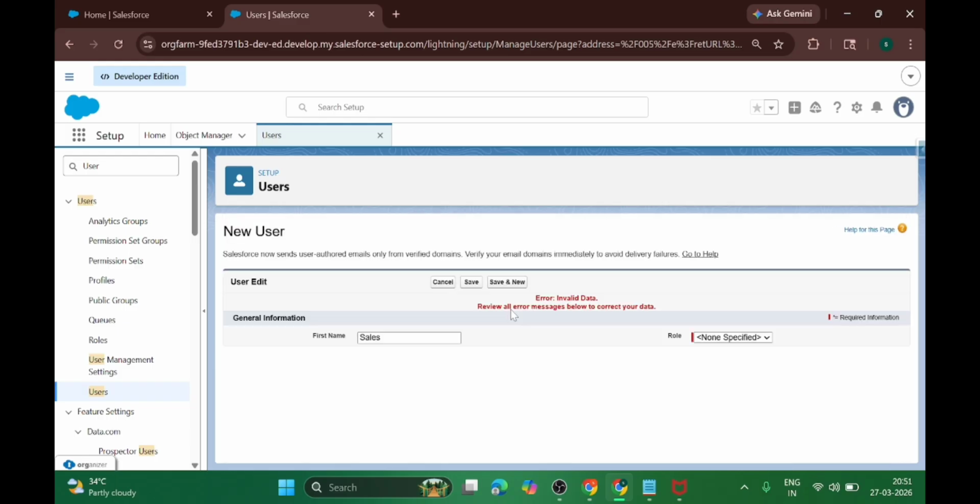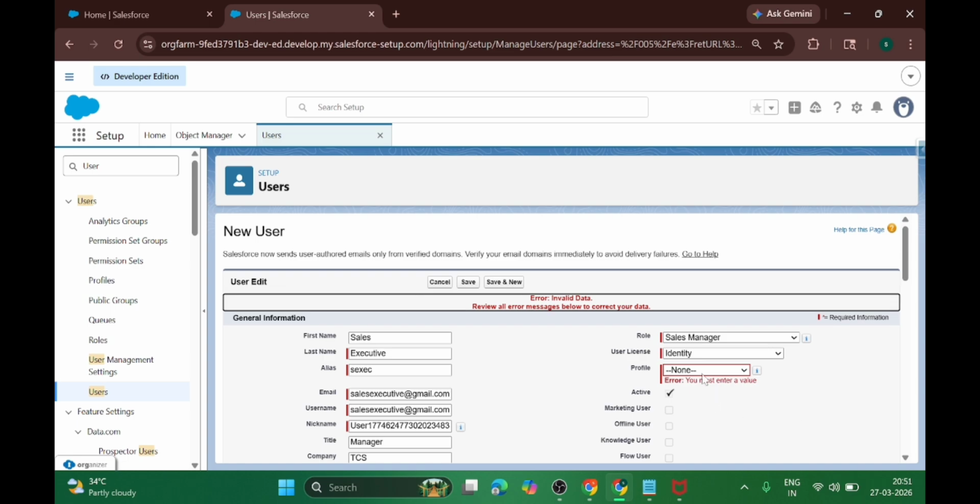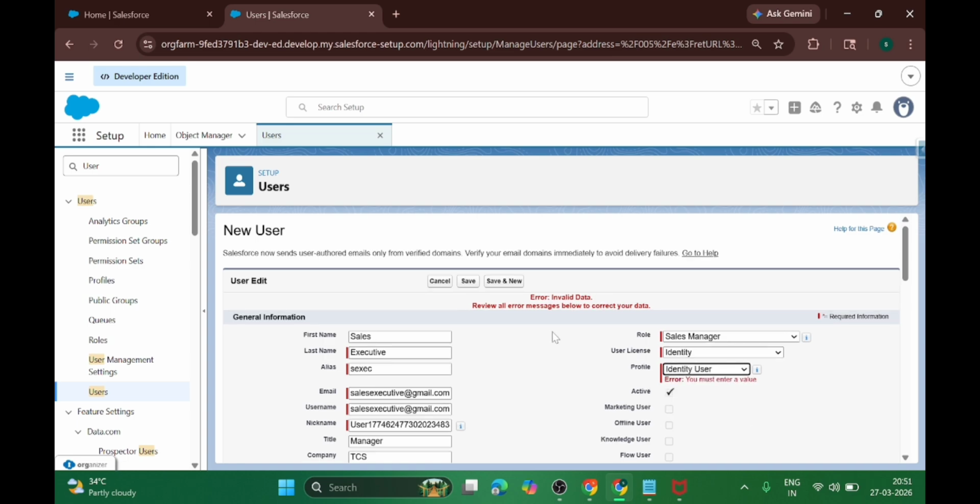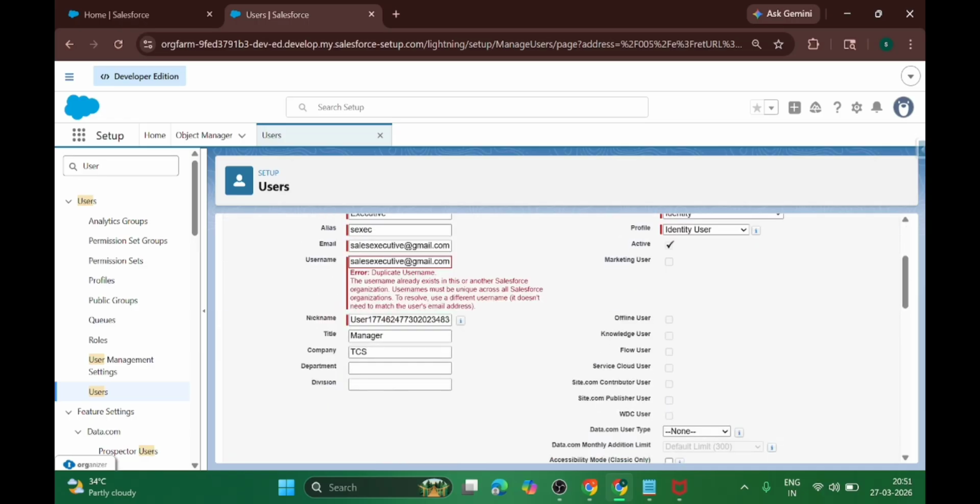Save. You can customize according to your needs. Okay, I'm creating it as an identity user. Save. But the sales executive already is there, so I will add one more thing.